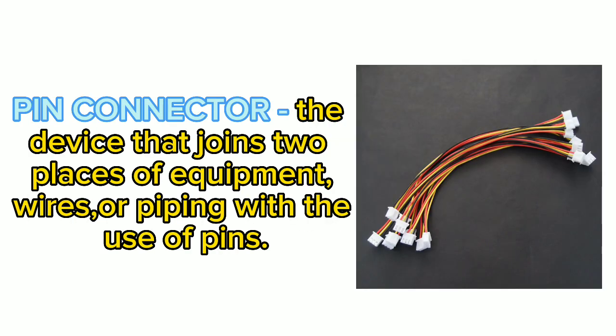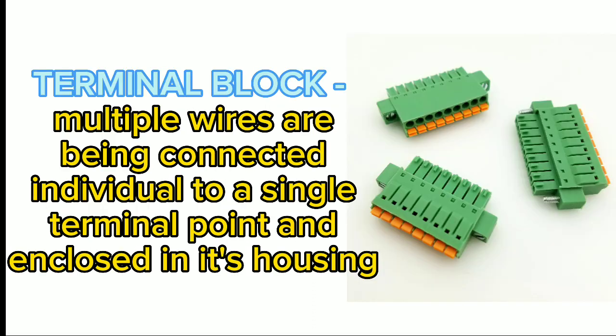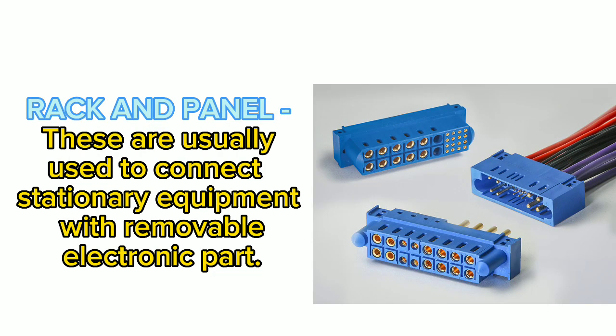Pin connector. The device that joins two pieces of equipment, wires, or piping with the use of pins. Terminal block. Multiple wires are being connected individually to a single terminal point and enclosed in its housing. Rack and panel. These are usually used to connect stationary equipment with removable electronic parts.